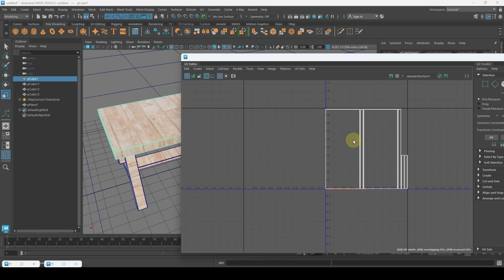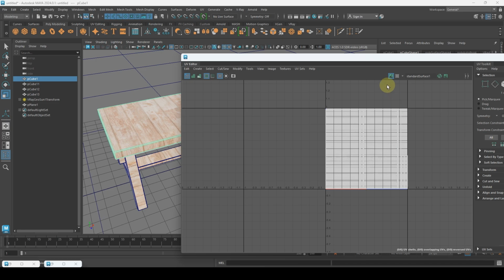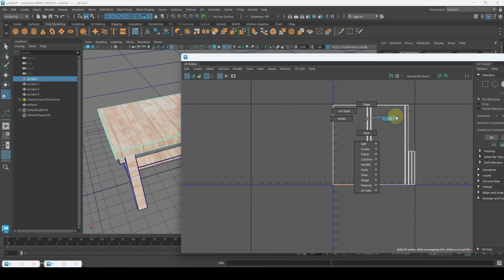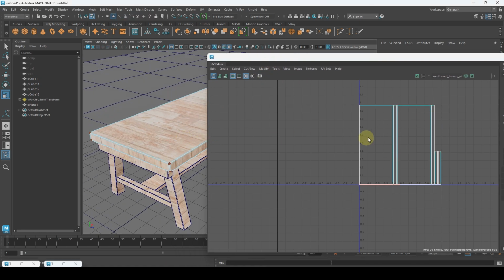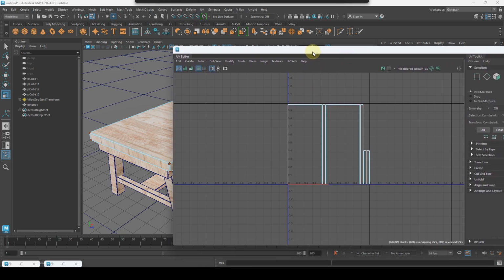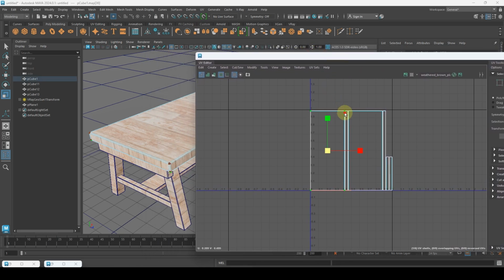Okay, better. Or else this whole thing looks too pale and white. We can't see a thing. Turn it off. Right click UV, choose UV, and I would like to double click.